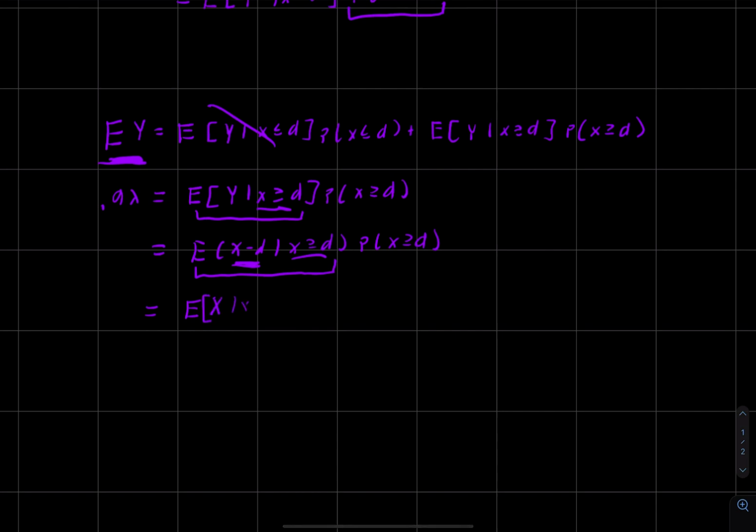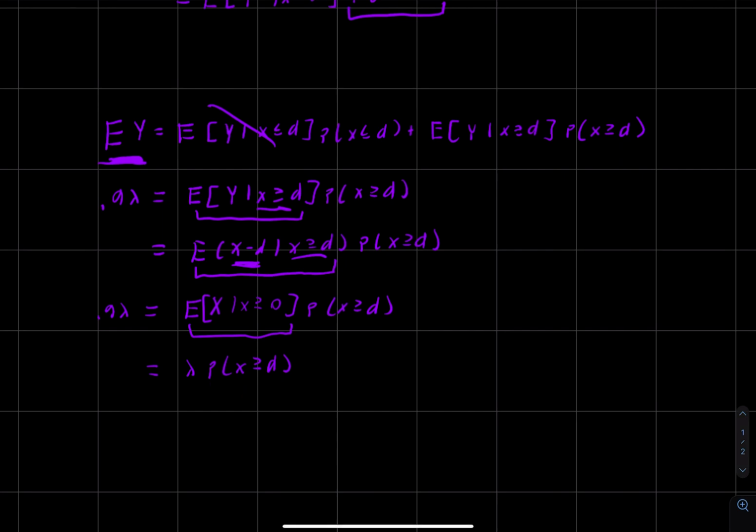I guess I'll write given that X is greater than or equal to 0, times the probability that X is greater than or equal to the deductible. And again, we're still equal to 0.9 lambda. But this guy is just lambda at this point. This is just lambda times the probability that X is greater than or equal to the deductible. And remember, this is what we wanted to find here.